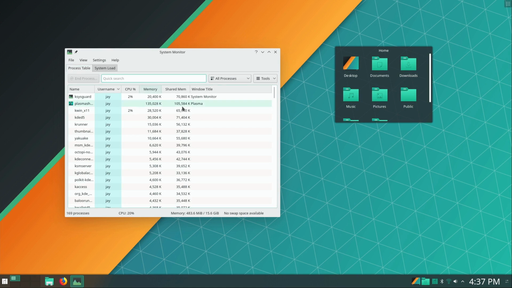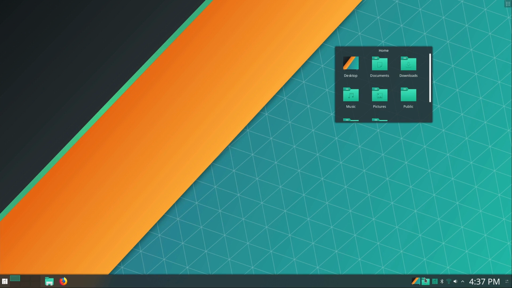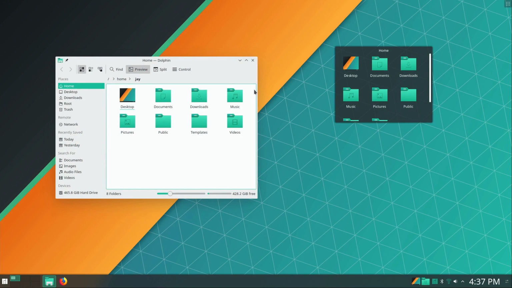So we do have some processes that are coming up and using some of the CPU, as you can see here, but this is an older dual core CPU, so of course it's going to be a little bit busier than normal, but you get the idea. So on the panel here we have a show desktop, so I'll go ahead and open a file manager here, and you can see the show desktop just basically hides that, which is pretty nifty. I've never used the show desktop icon on any OS before, but it's there.